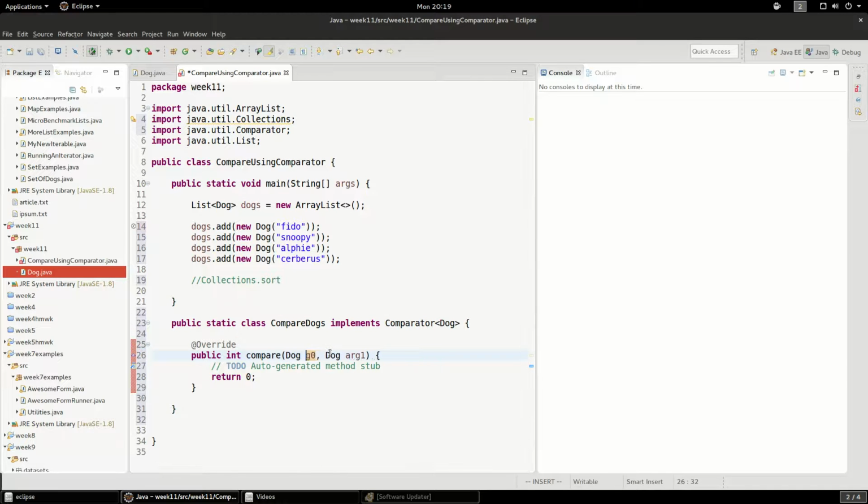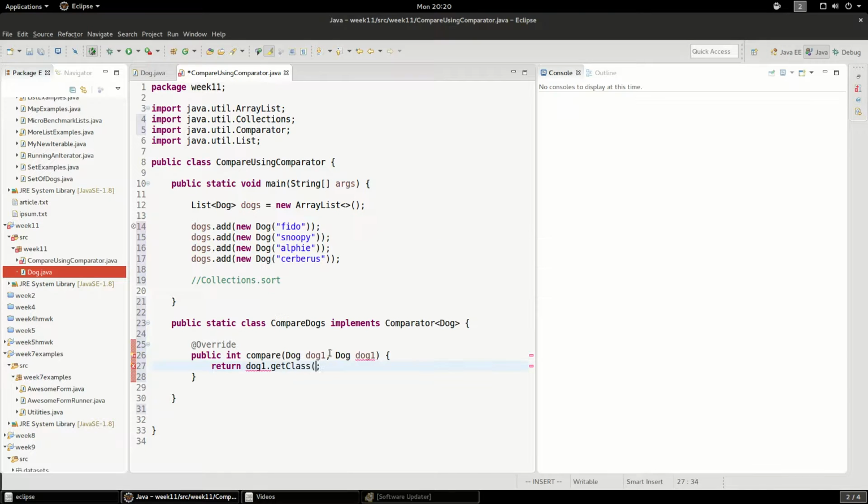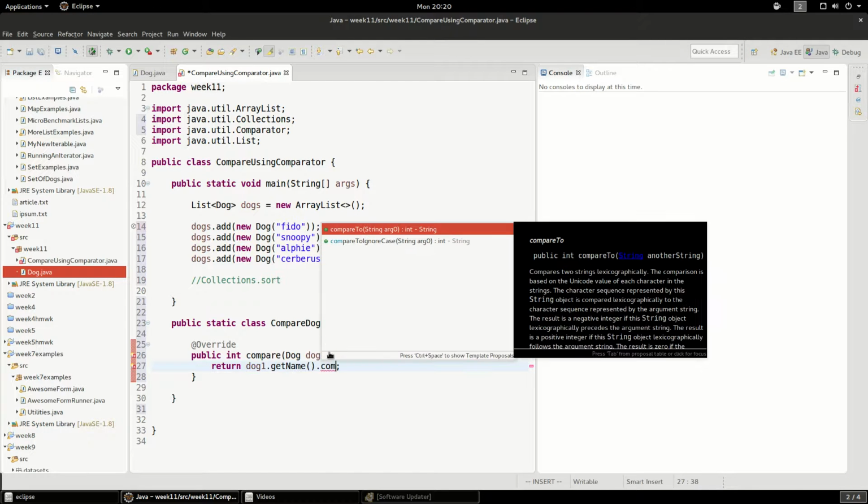And let's just call this dog1. Just want to rename these dog2, and all we're going to do is say dog1.getName().compareTo.